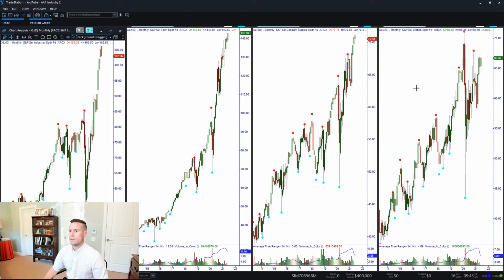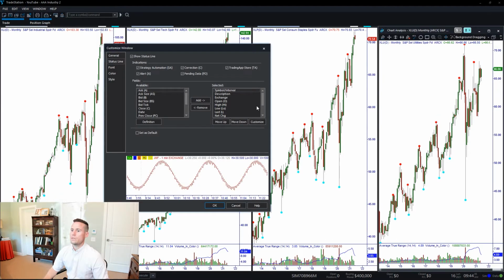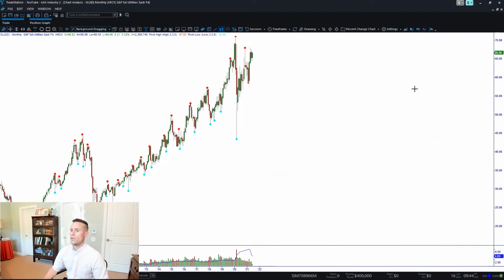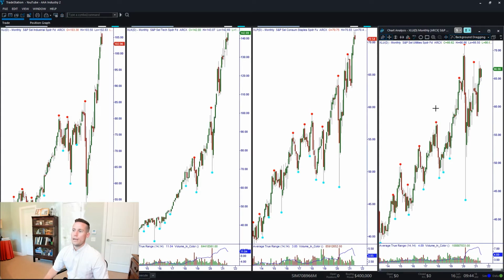So you can just kind of tell. Now XLP consumer staples, that one's going, but not as strong. In XLU utilities, sorry, utilities also just took a pretty deep dive at the beginning of 2020, and still hasn't made a higher high. So again, there are other stocks that you can be looking at in other sectors that would be a lot stronger to take.